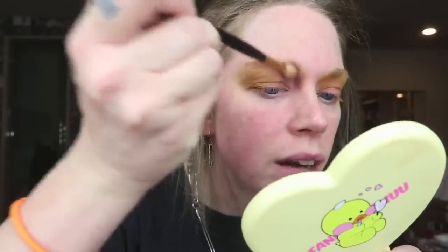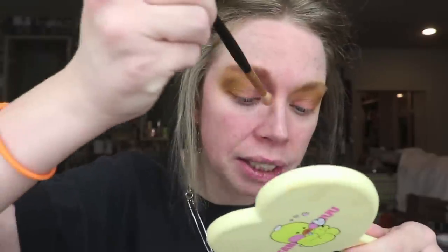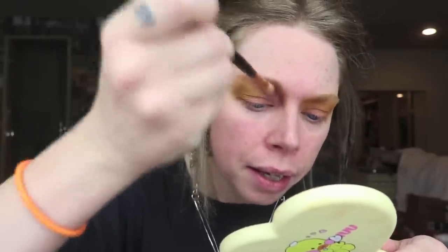This almost is like a piece of bruised fruit look. Why do I want to look like a damaged pear? Not quite sure, but I did it. You guys liked it. Y'all asked me how I did it. And so now I'm showing you. I feel like that just tones down a little bit of that super electric yellow, balances sort of like neon with neutral.